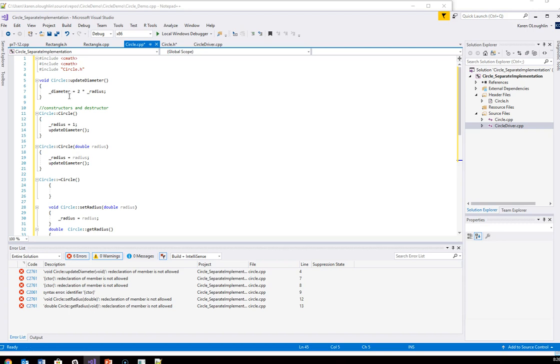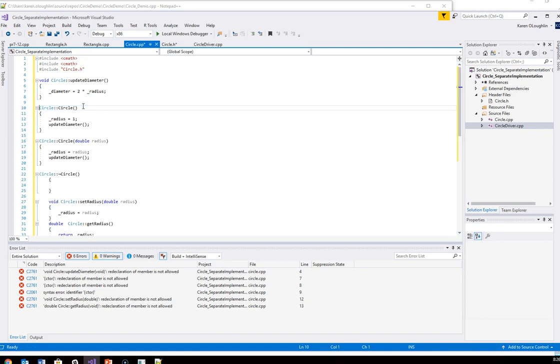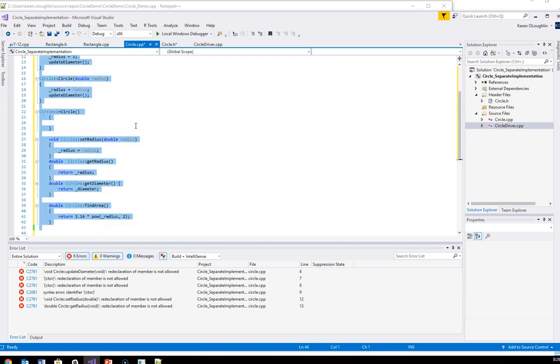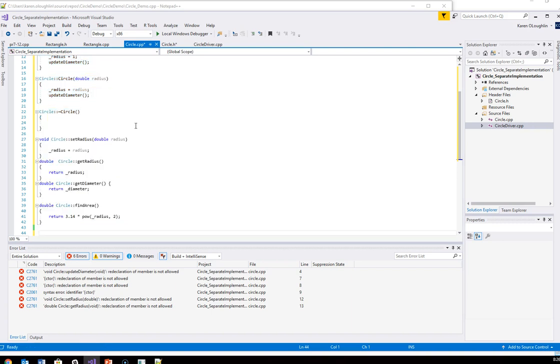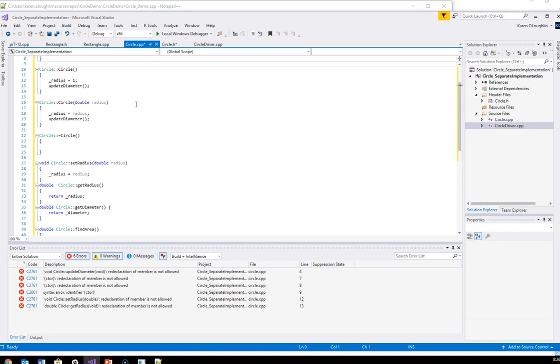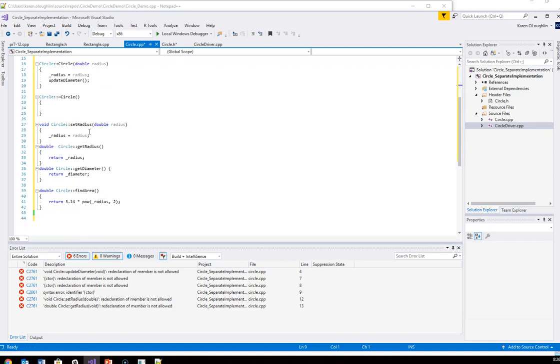So all of the guts of my programming is here. That's where we've written the code for a default constructor and for the parameterized constructor, etc. And if I do a select all, Control K, Control D, that reformats everything. And so this should be it.